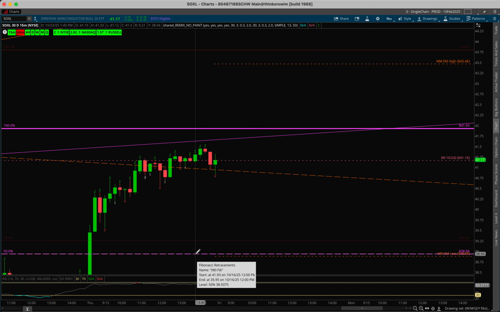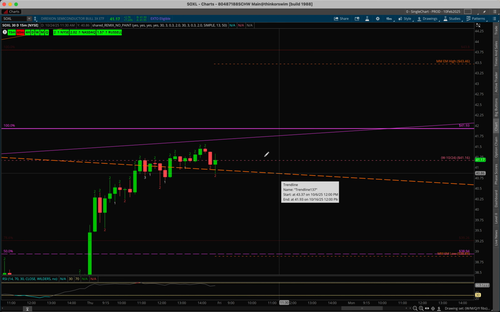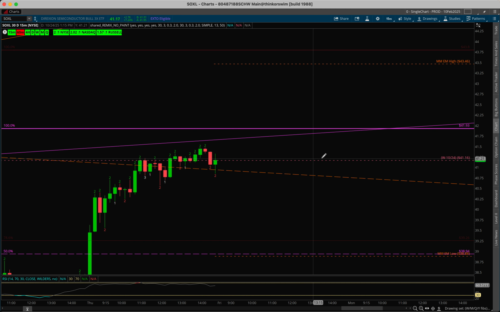So with that in mind, we know that not a whole lot of action is expected tomorrow compared to what SOXL can do. Today was what, $2.78, so about 50 cents less than what today's move was. So whether we get it all in the morning and just do the slow grind up again through the end of the day like we did today, or if we get it all and just go sideways or push up and get a pullback, who knows?